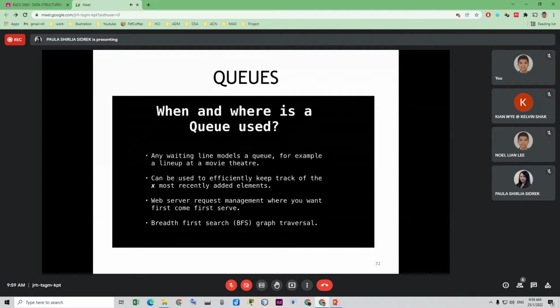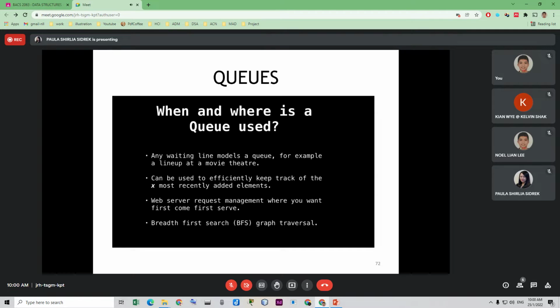So now that we know what a queue is, where does this data structure actually get used? Well, a classic example of where a queue gets used is to model a real-world queue where you're waiting in a line at a movie theater or in a line at a restaurant. For instance, have you ever been to, say, McDonald's, where all the cashiers are full, and as soon as one of them gets free, the next person in line gets to order food? Well, that's a queue.